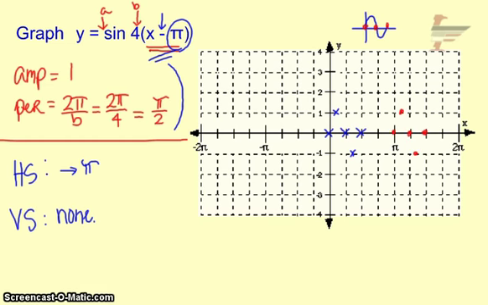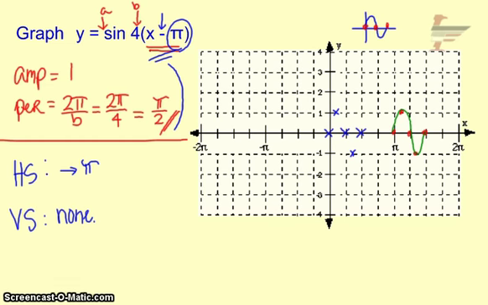And here is our shifted cycle to the right pi. So from here, you do want to go ahead and draw one more cycle on here at least. Go ahead and just figure out where those points are if you're looking for a method to use. You can go point by point, paying attention to what your period is. Our period is pi over 2, which is 2 spaces on our graph.